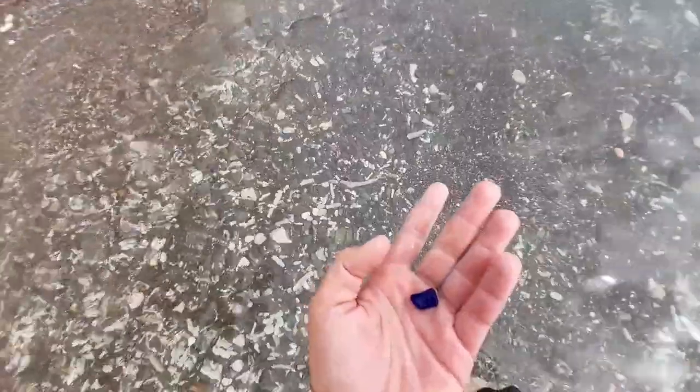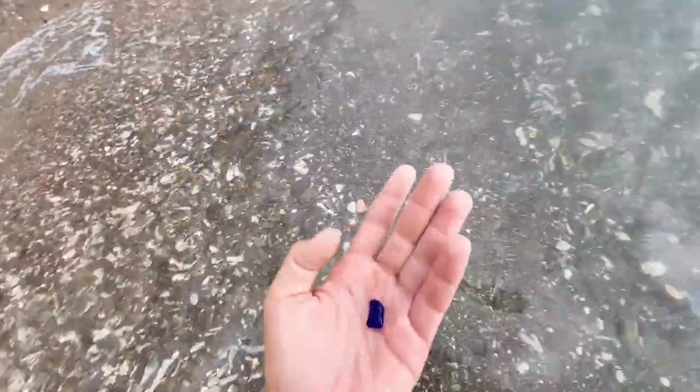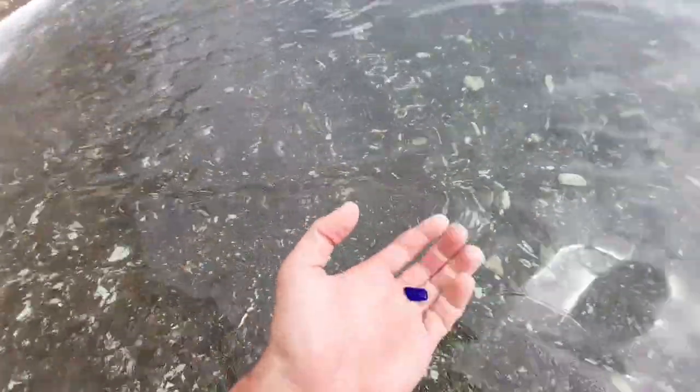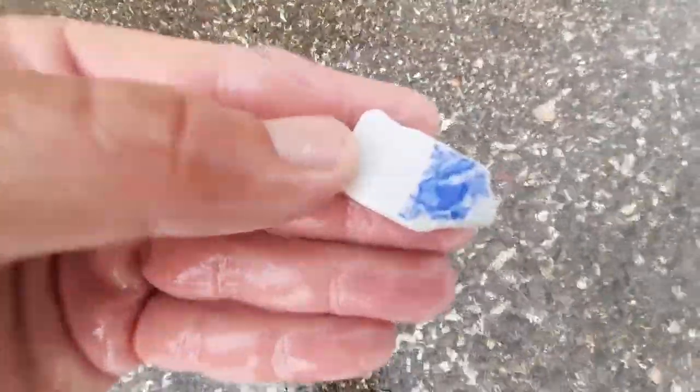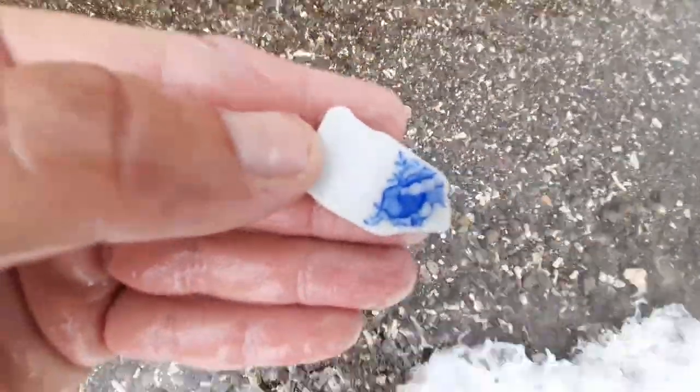So you don't even have to have your snorkel gear on. You can just kind of walk in the tide line. It only ranges here between like one and two feet of tide a day, so it never really matters when you come. And just walk around, look through the surface, see what you can spot. See some Chinese porcelain right here moving around. I wonder if it's got a cool pattern on it at all. Oh yeah. Looks kind of like a flower there.